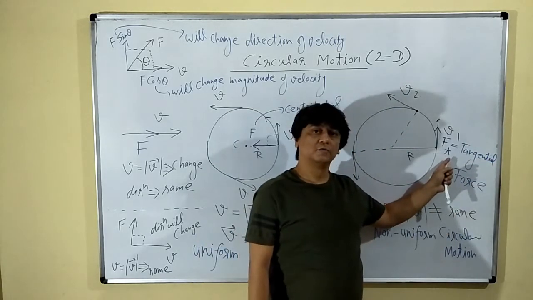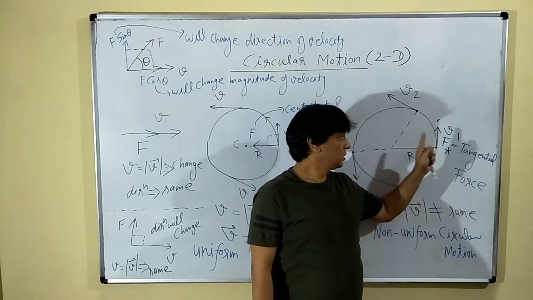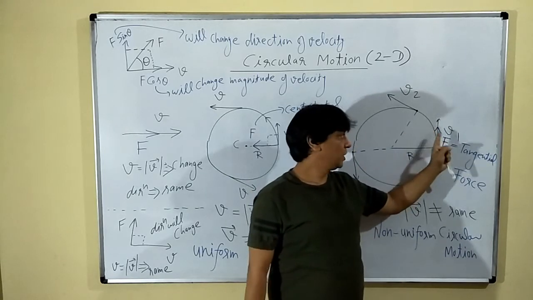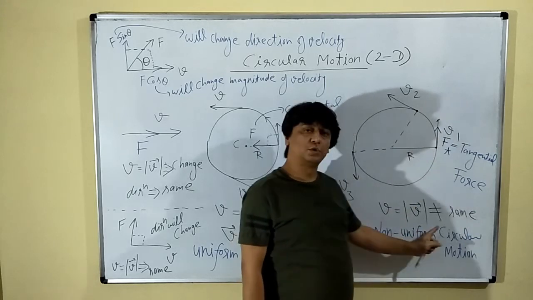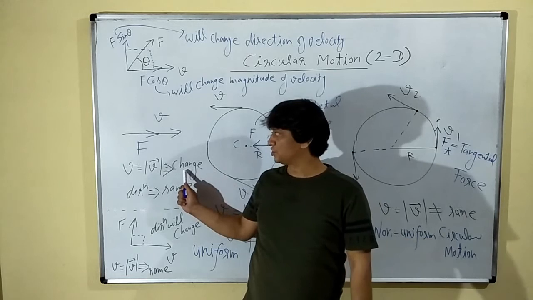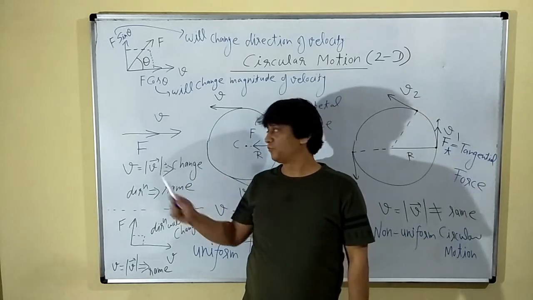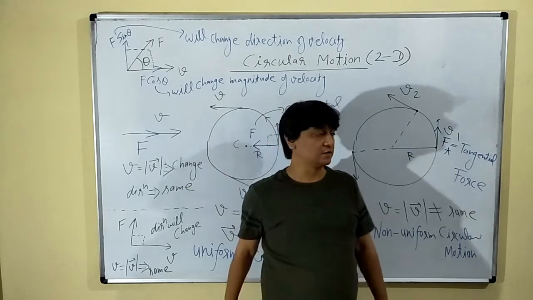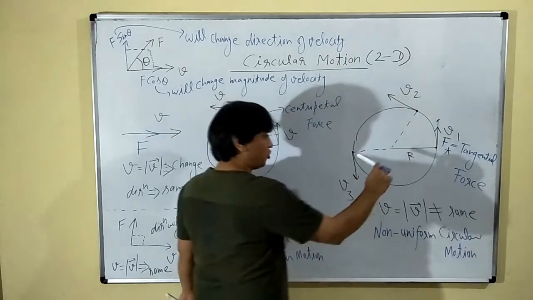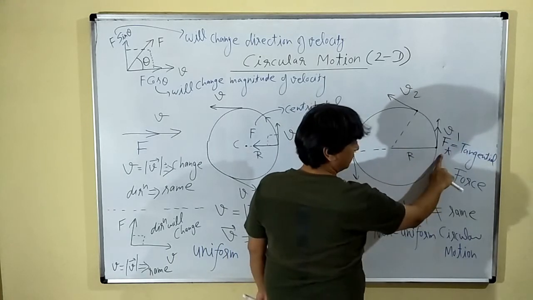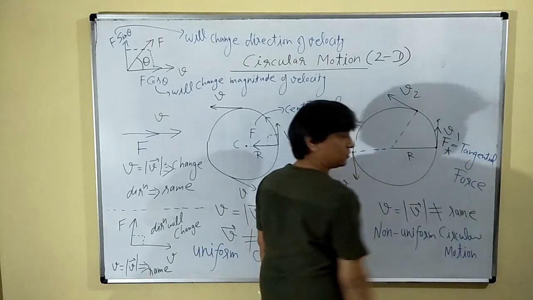Small t for tangential. क्यों लगा है ये वेलोसिटी की डायरेक्शन में? क्योंकि वेलोसिटी का मैग्नीट्यूड क्या हो रहा है? चेंज. और अगर आप मैग्नीट्यूड चेंज करना चाहते हैं, then force must be present in the direction of what? Velocity vector. जो फोर्स कंपोनेंट वेलोसिटी के डायरेक्शन में है, दैट इज योर टेंजेंशियल फोर्स.